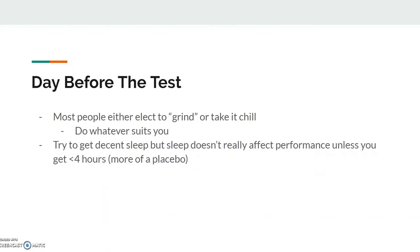So the day before the test — what should you do? There are a lot of things people say to do or not to do. I've noticed that there's not really much variation in outcomes; it's more just psychological and placebo. A lot of people say to take it super chill, or to do some problems the day before to warm up. I've done both before competitions, and both strategies have yielded me good results the next day. So just do whatever suits you and whatever you feel comfortable with. Don't go off someone else's advice and do something you feel guilty for — just do what you think will work for you. Try to get a decent amount of sleep, like seven to eight hours ideally. Sleep doesn't really affect performance unless you get less than four hours, since a lot of high schoolers don't even sleep that much every day. This is more psychological, so just make sure you're doing something you feel confident about.